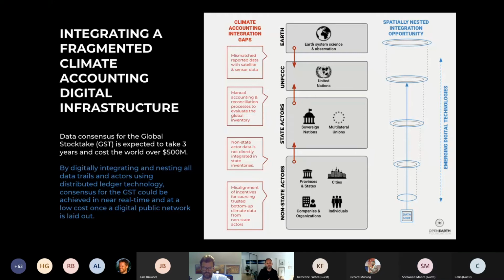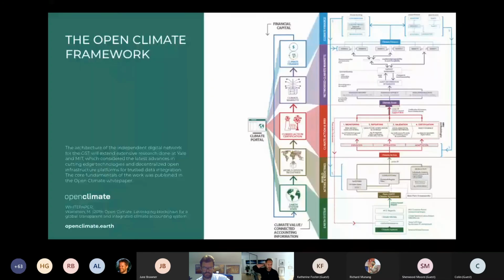And it's not either or. Next, I'll talk a bit about the importance of doing parallel processes for accounting. But on the next slide, 31, if you can see, it should say the Open Climate Framework. Yep. This was the result of our first couple of years of R&D, wrapping our heads around where we're at with talking about climate and what the different domains are that need to be woven together. And the bottom part, which should also be the foundation, is consensus on the state of the Earth system.